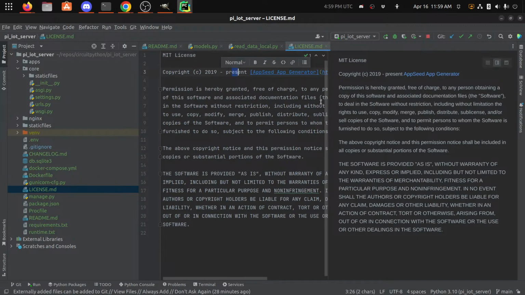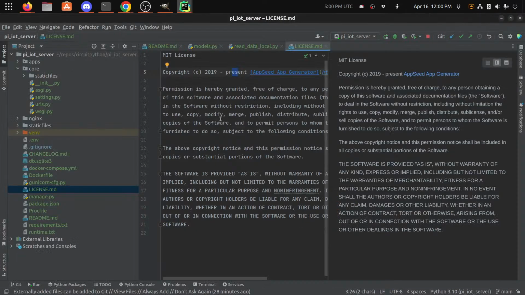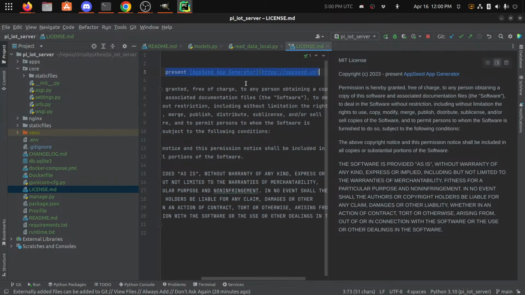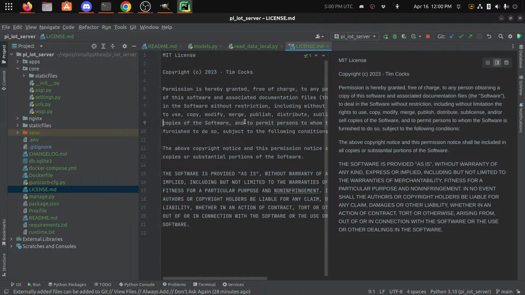MIT present? Seed generator. So theirs would be for the template, which we did start from, but ours would be for our Pi IoT server, which is for me. 2023.